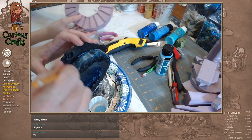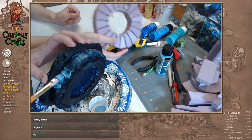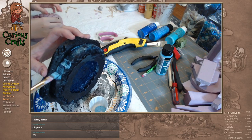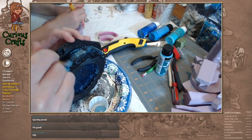This doesn't look shiny yet, but when it dries, it'll be shinier. Oh, that's good. I like that. I might put it a little bit deeper. Deeper? Because it kind of sticks out a little bit. Yeah. But I wouldn't put it in yet. I'd paint it first. I'm just making sure it fits. Yes, I think deeper is better.